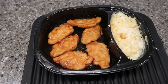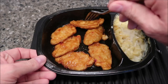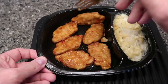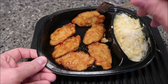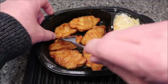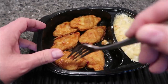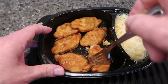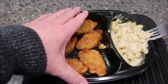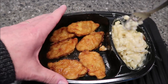All right, here it is out of the microwave. I think a piece of chicken got in there when I was flipping it around. After the first two minutes and then the three minutes where it said to flip the chicken, I did flip them over and separate them all, but now they've gotten re-stuck together from the sauce. And there's the macaroni - looks pretty good, it got a little brown on top, which I like. You're not going to get crispy in the microwave, that's for sure.